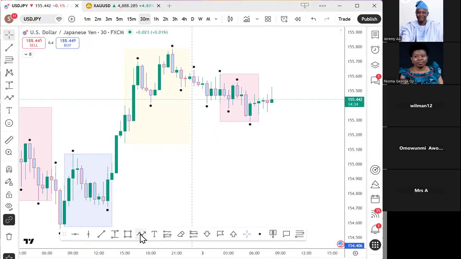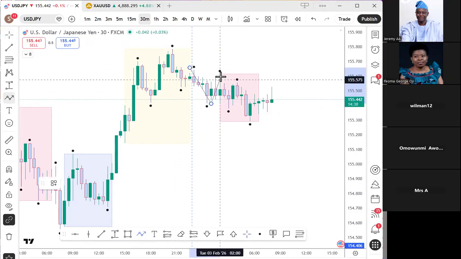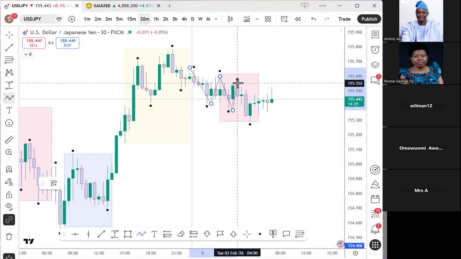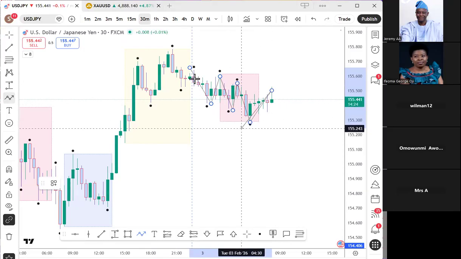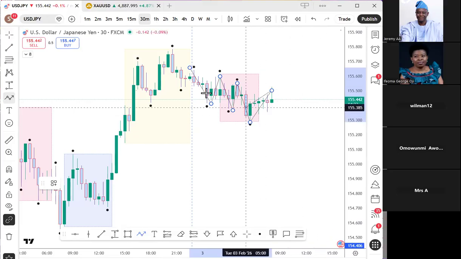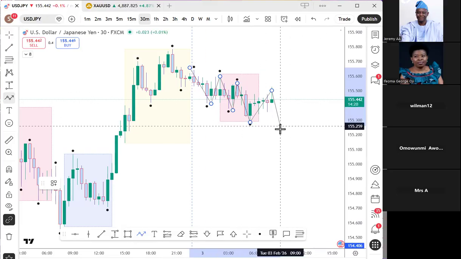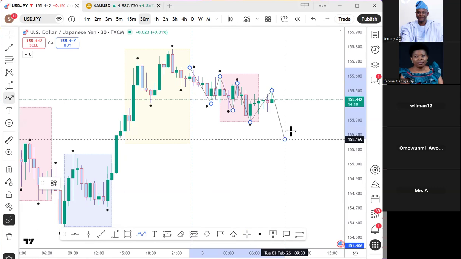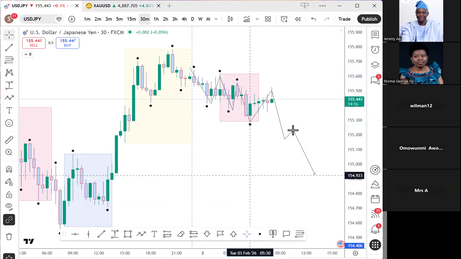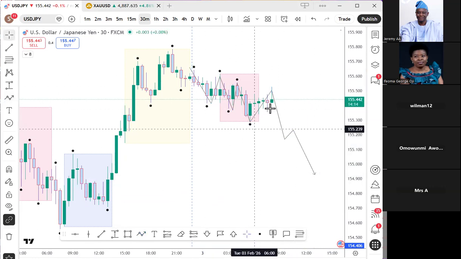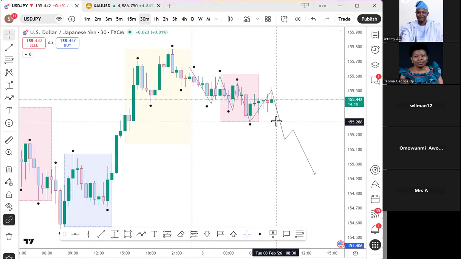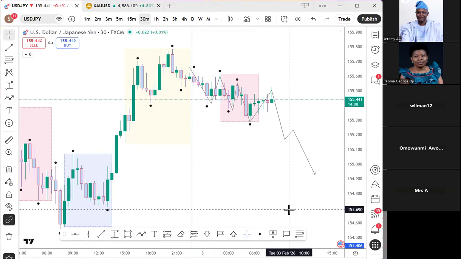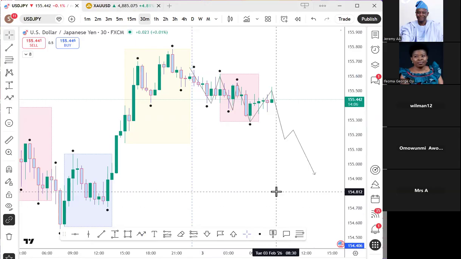So let's see USD yen. What is USD yen doing? Look at that. You can see what is happening: pushing down, pushing up, pushing down, pushing up. It's just going up, down, up, down. It's showing you some kind of trend downwards. But does it have enough momentum to go further down? Yes, it could.